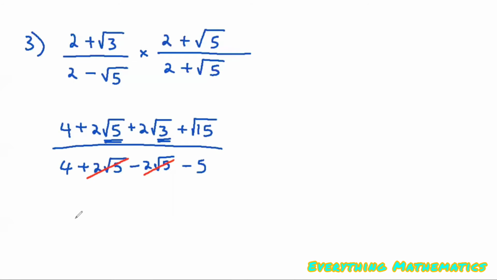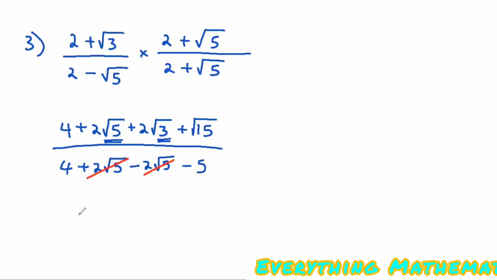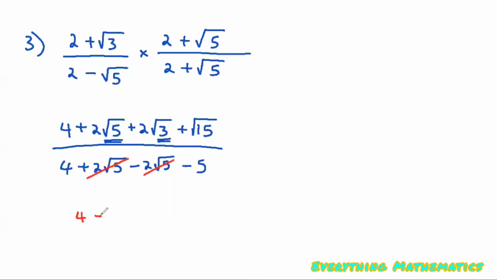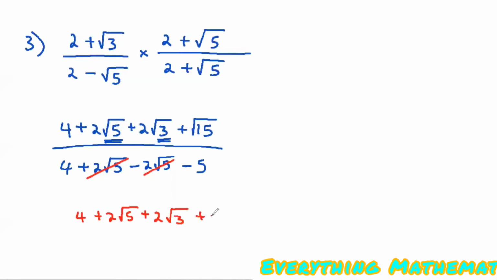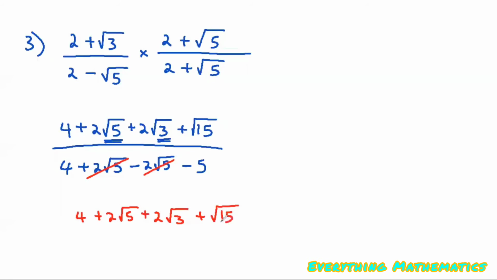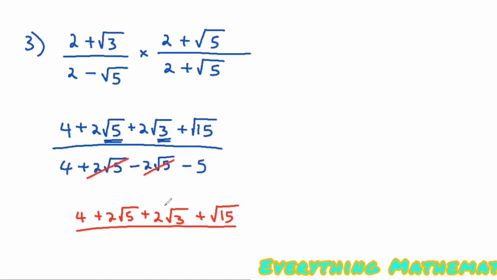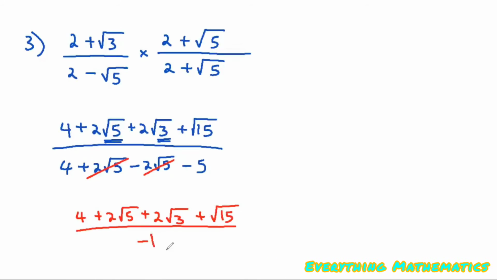So at the top, let me put it in red because I think that's the answer I'm writing here one time. At the top, we will end up with 4 plus 2 root 5. Yes, and believe it or not, sometimes when you do these kind of questions, you do end up with expressions like these, and that's perfectly normal. Not every time your answer looks sweet and simple as one expression. And all that will be divided by 4 minus 5, which is actually negative 1. So this is our final answer, and I will leave it like that.